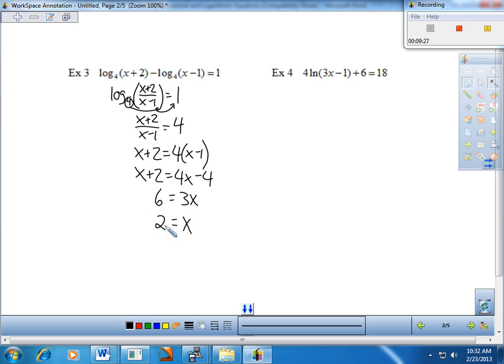So again, I should check. Now, as long as when you put this back in, it makes the input of both of these positive, then chances are you did it correct. So in this case, 2 plus 2 is positive 4. That's good. 2 minus 1 is positive 1, so that's good. And by the way, if you did check the math there, it does work. And so there you go. You get just a single value right there. Pretty clean, pretty straightforward. I like 2 and 3.